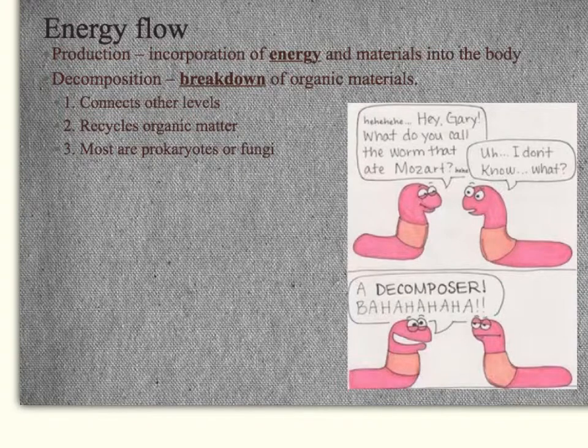Once the energy has gone from the producers, so we've incorporated that energy into materials in the body of the organism, the actual producers, it is then transferred to the consumers. We need to be able to get that energy back and those materials back by decomposition, the breakdown of organic materials. And this is what's going to connect all those other levels. It recycles organic matter. Most of the decomposers are prokaryotes or fungi.